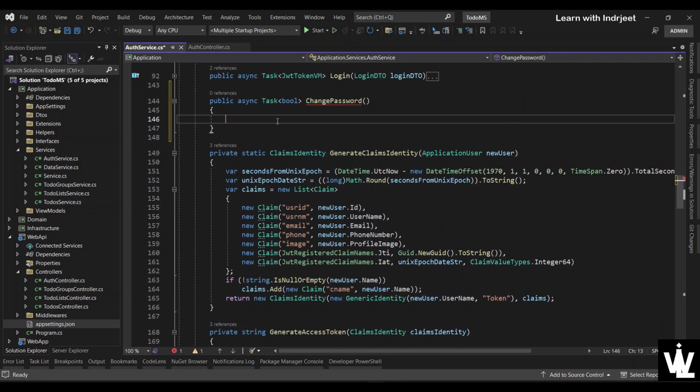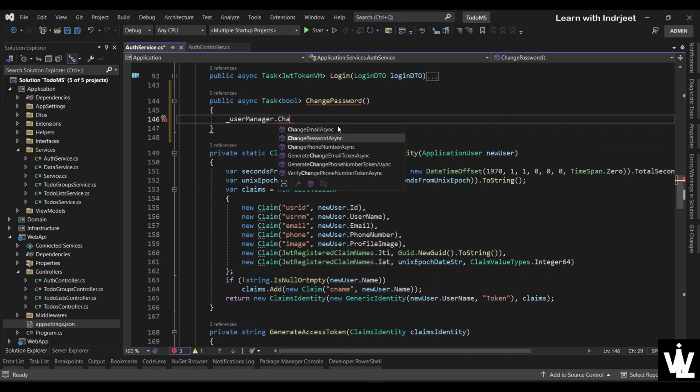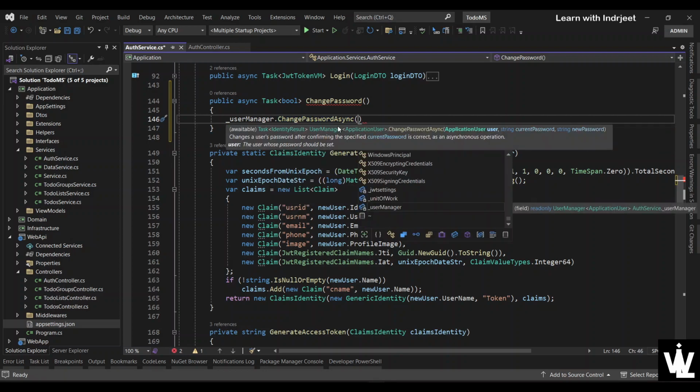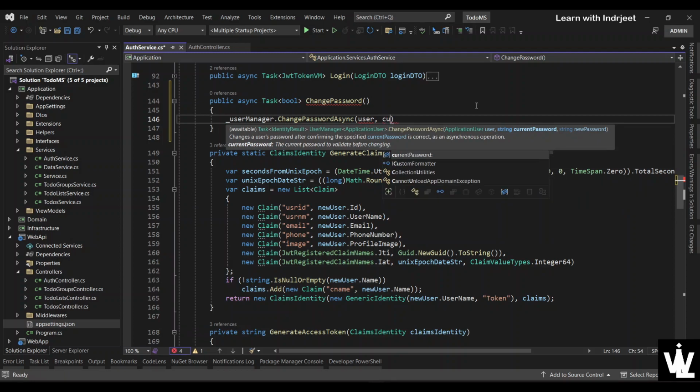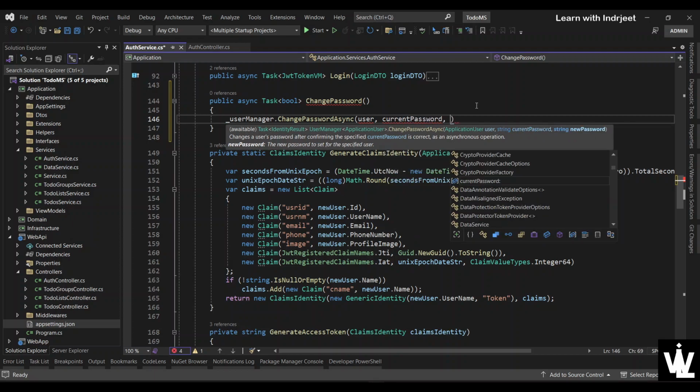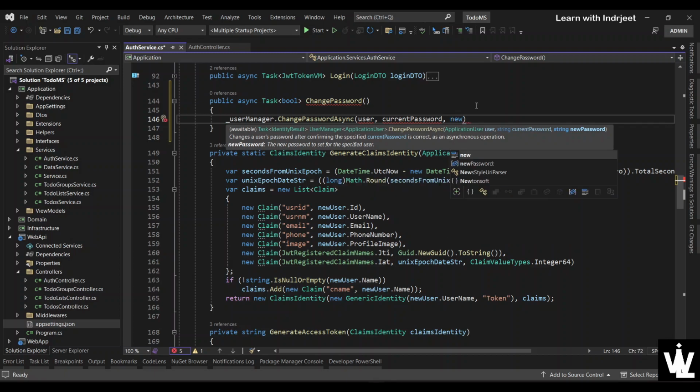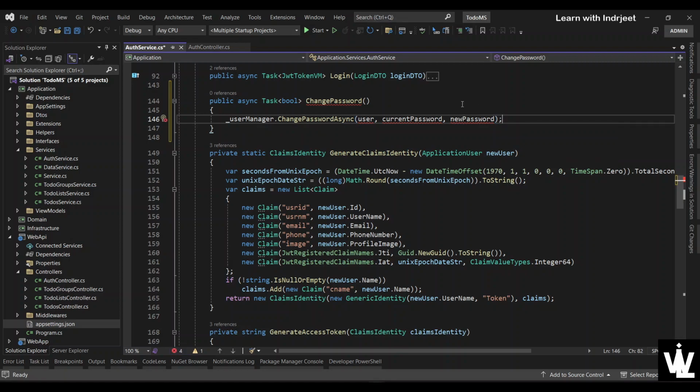So actually we want to use the UserManager.ChangePasswordAsync function, which wants a user, the ApplicationUser, and the current password, so current password and the new password, okay, like so, and we are going to pass these values from the parameter.